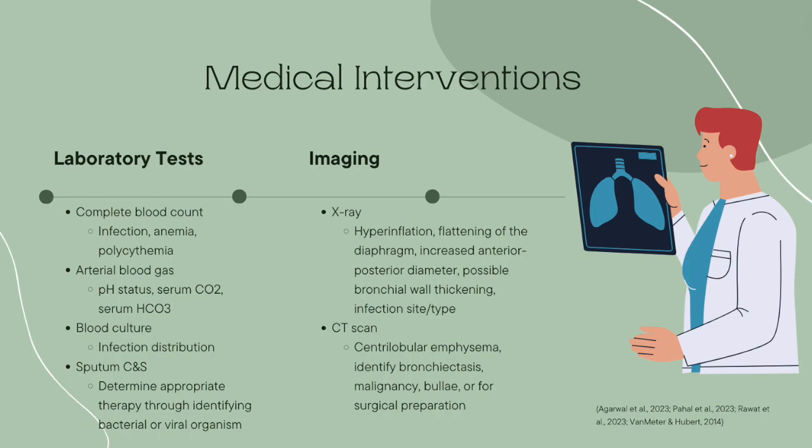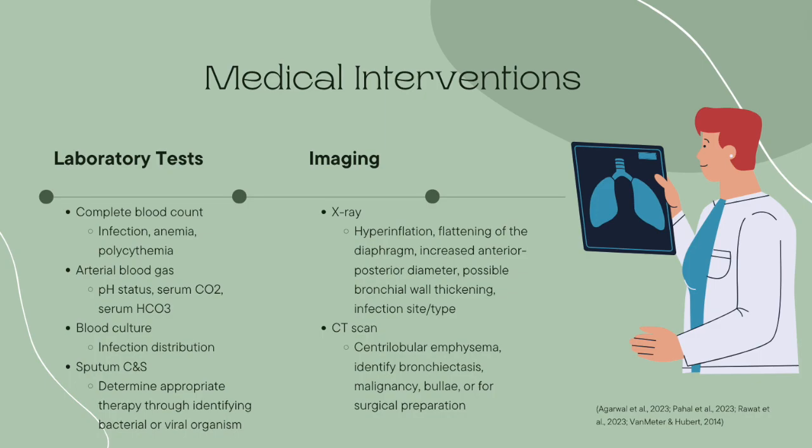Arterial blood gas analysis is warranted for evaluation of pH status, serum carbon dioxide, and serum bicarbonate, as the chronically elevated arterial carbon dioxide levels make the blood trend towards acidic anyways. Renal compensation occurs as the kidneys attempt to reabsorb more bicarbonate. Assessing ABG will provide information on the degree of maintained compensation.